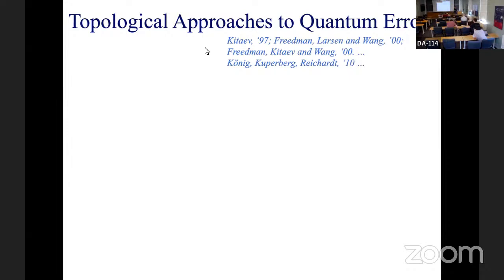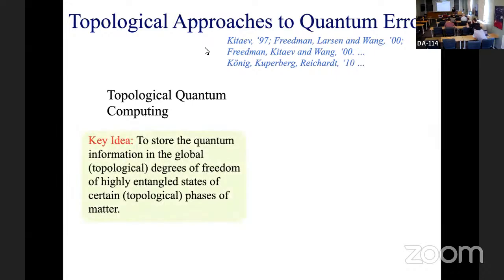So by way of motivation, let me tell you a little bit about the idea of topological approaches to quantum errors, in that for quantum computers, the main problem with building them is the existence of errors. So what are the approaches to these errors that are related to topology? One approach, pioneered by Kitaev in '97, was the idea of topological quantum computing, where you store quantum information in what are known as topological degrees of freedom of certain states of matter, which are highly entangled. These states of matter are actually quite robust, and therefore, if you manage to store quantum information into these states, then the quantum information is protected from the environment, and it's protected by the topology of the system.